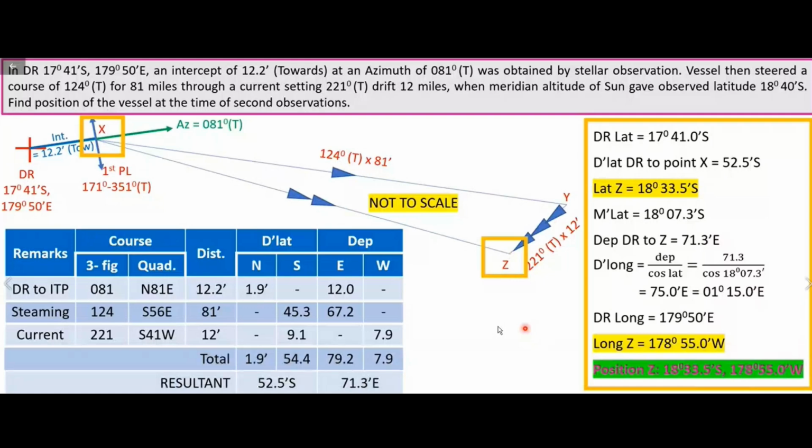So let us now see the plotting. I'm sure this concept of day's work, which we're all conversant with, use of parallel and plane sailing concept, we're all conversant with. Looking at the rough diagram, if the rough diagram was not made, it could sometimes be confusing. Why? Because actually the vessel was somewhere on the PL, so vessel's movement has been from the PL only. But we had to include this so that we could get the coordinates of point Z.